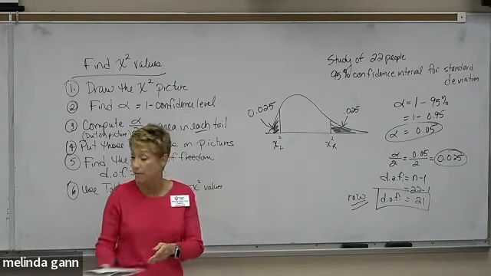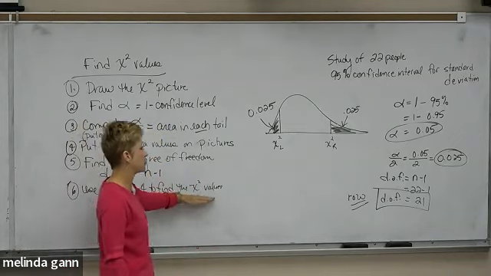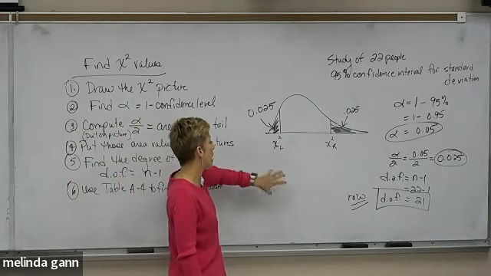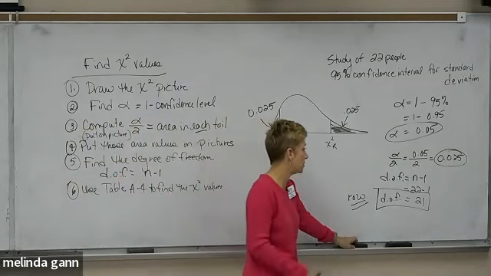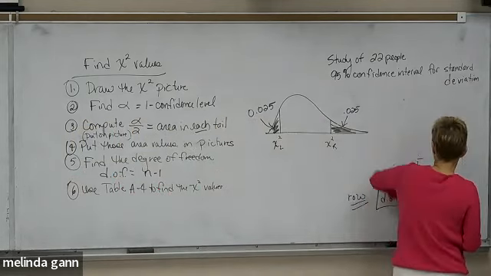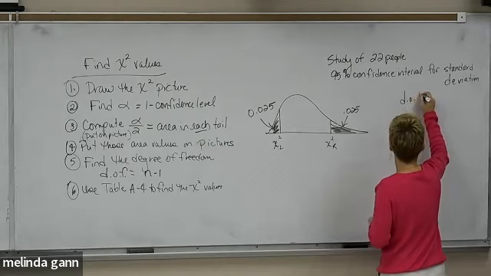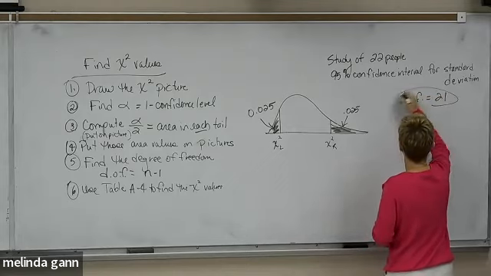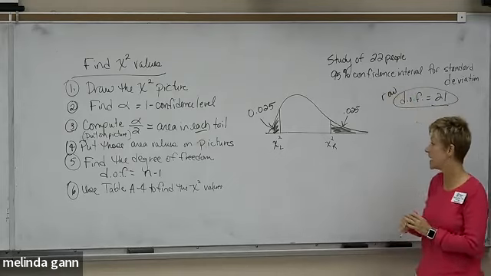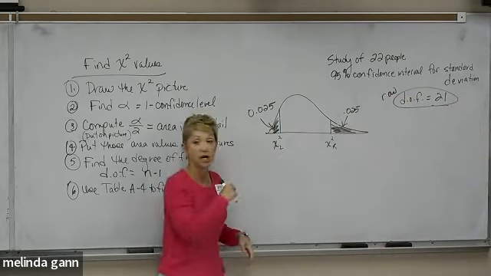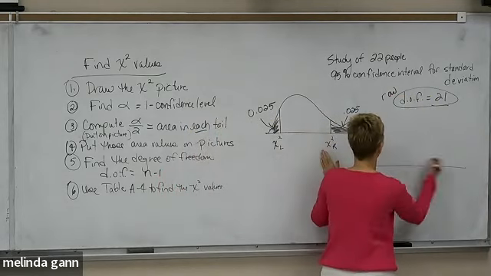All right, so here's what I would do if it were me. When I say use the table A4 to find the chi-square values, I probably would draw two different pictures to finish the problem. Now I'm going to erase this. Get myself a little more room. So I'm going to go back. My degree of freedom, we understand, was 21. Remember that tells me what row. Now it doesn't matter which one of these two values I find first. Most people, the right one's quicker to find first.